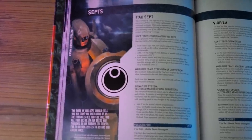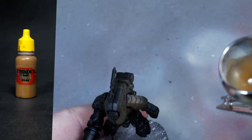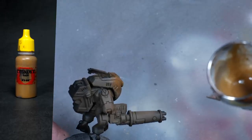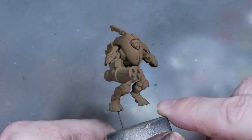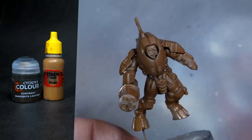Next up, I wanted to find an interesting scheme for the Tau sept, and I see a bit of a pattern here with failed first attempts, because I went for XV88, which I was expecting to be a great base color to shade and highlight. But something just went wrong and I got a really weird, dull and uninteresting finish.